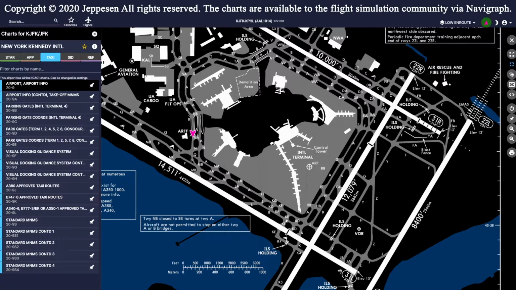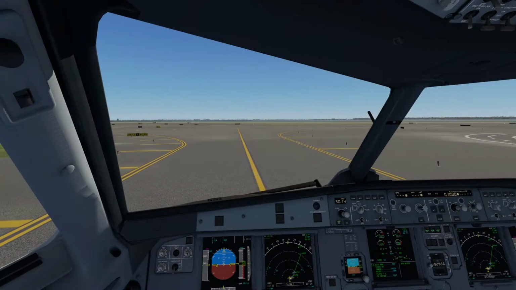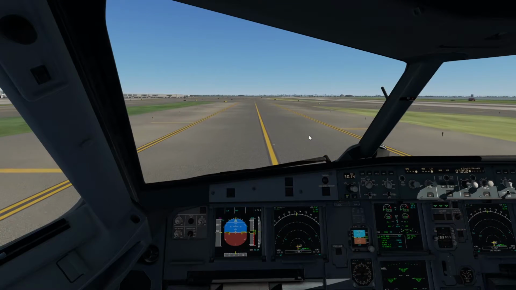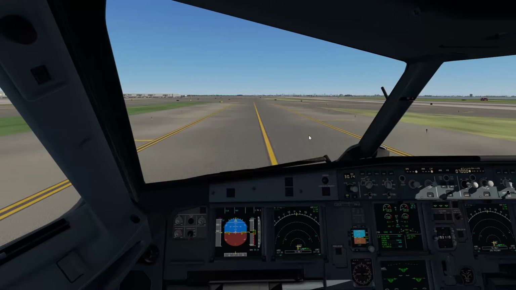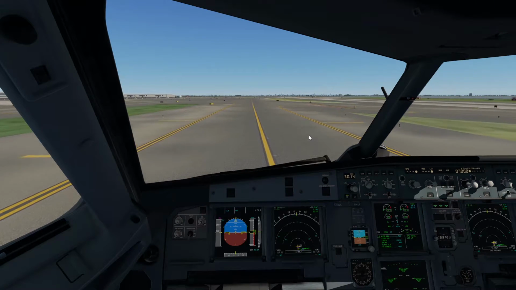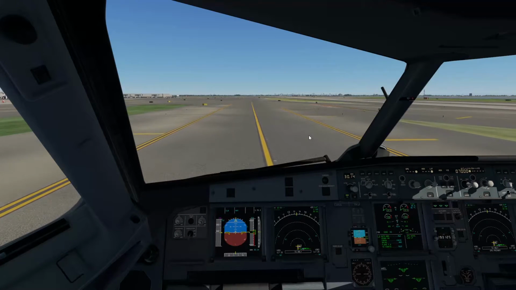Very typically in Kennedy, you'll get Kilo Echo unless you're a heavy aircraft requiring all the runway. But most commonly, you will get Kilo Echo. So at this point, guys, I'll be back with you once the taxi is complete. Okay, guys, welcome back. We're just coming up short of Lima here, and the next one up after Lima is going to be Kilo Echo.